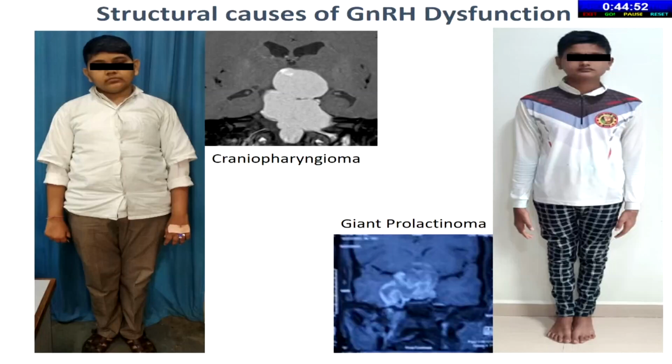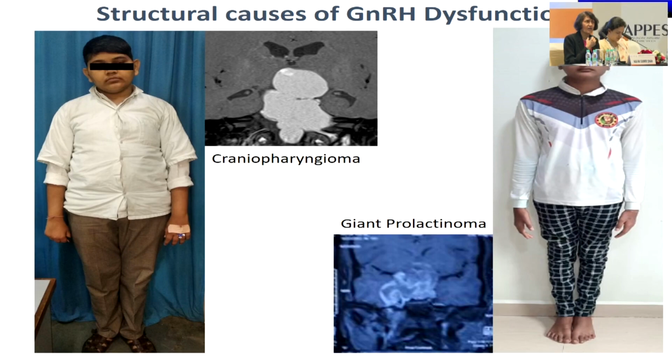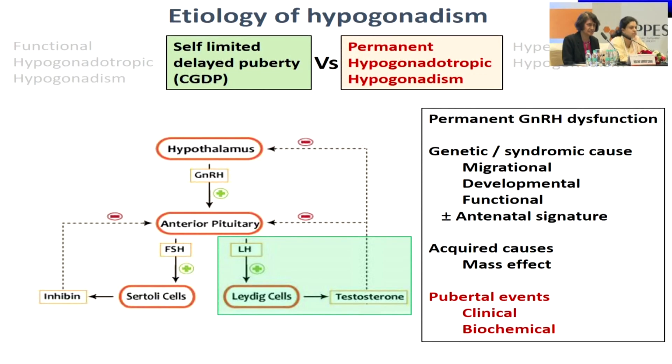So the most important causative factor that we want to consider is these kinds of central lesions as acquired causes of delayed puberty or arrested puberty. The top panel being craniopharyngioma and the bottom panel being giant prolactinoma. Both of them are going to have extremely different modes of treatment. The top is what we are going to manage surgically, whereas giant prolactinoma was managed beautifully well with medical management per se. So these kinds of underlying etiologies are something that we want to look out for, and we always try and elicit which of these patients are going to be meritorious of being imaged centrally, because that's going to change the management of these patients completely.